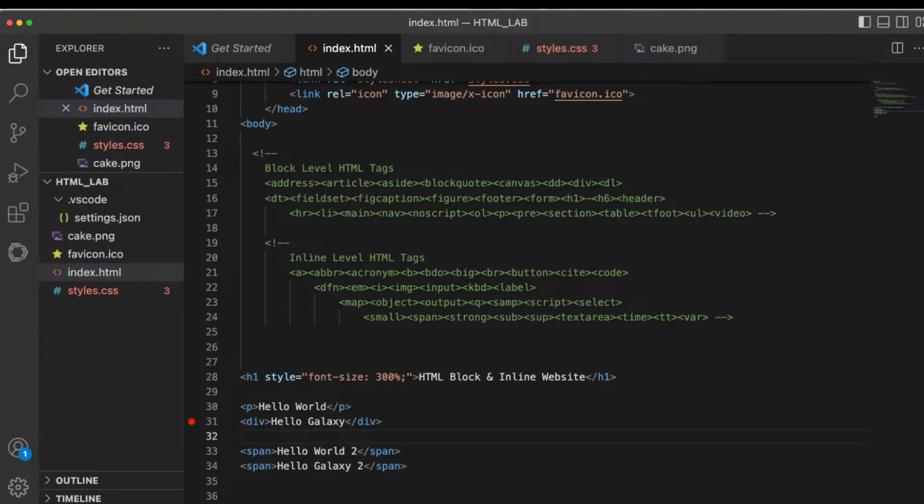So you can pretty much think of it as div versus span. I would call them the star players on each team of the block level and inline.